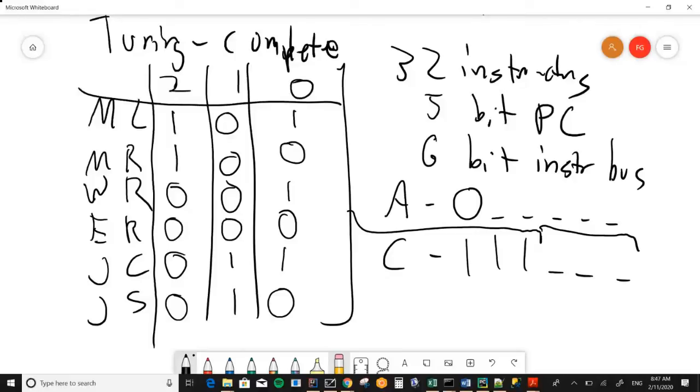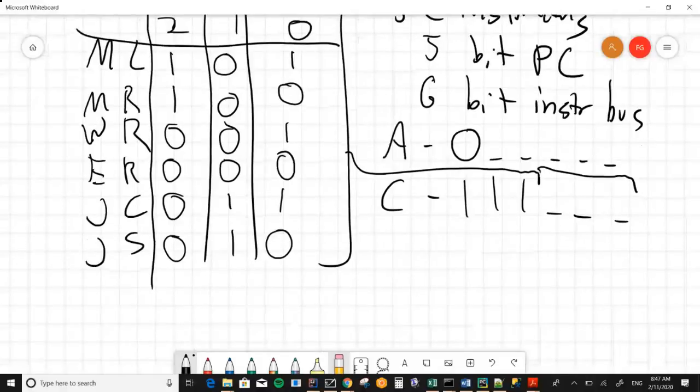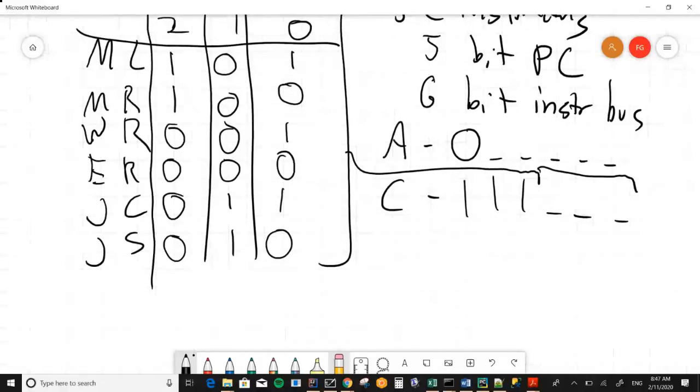And so, by coincidence, this winds up looking an awful lot like what you're going to be working on, right? So, time to build a CPU. Oh, we need one other thing, right? So we're going to need, again, a program counter, 5 bits.